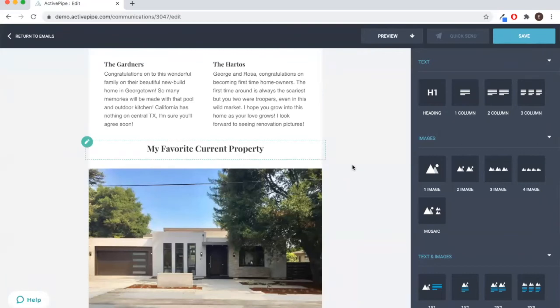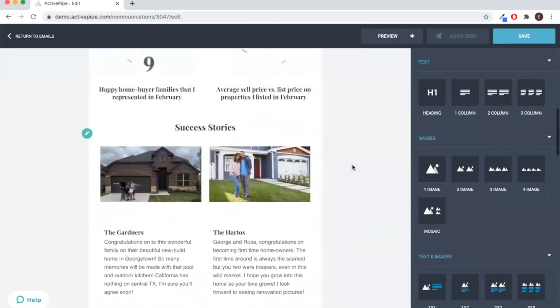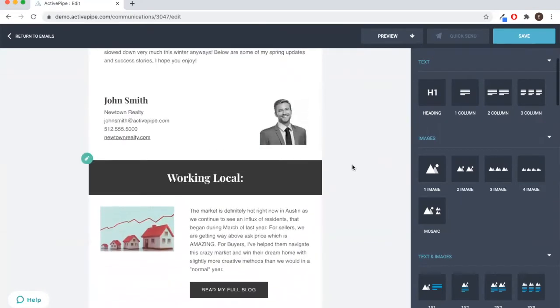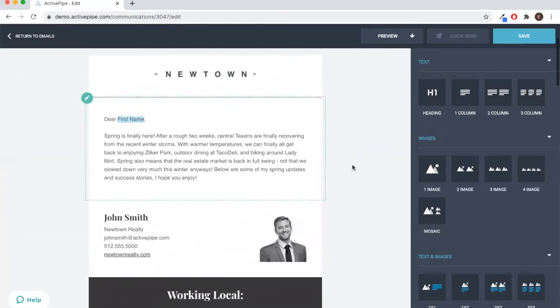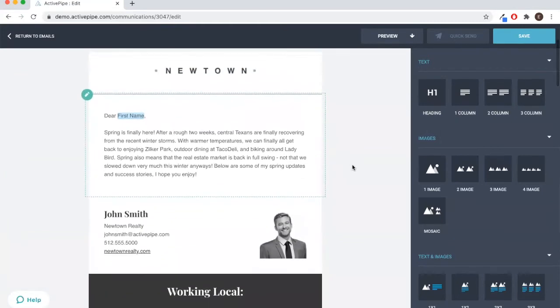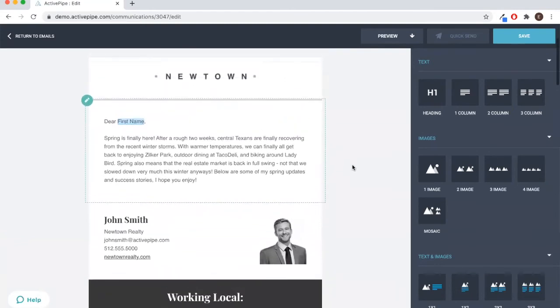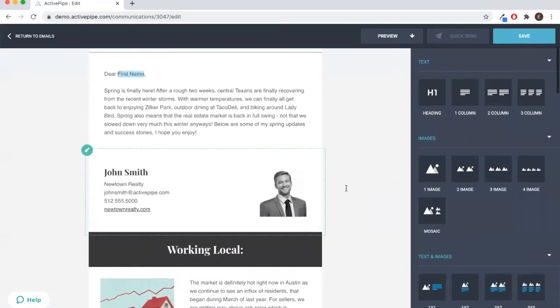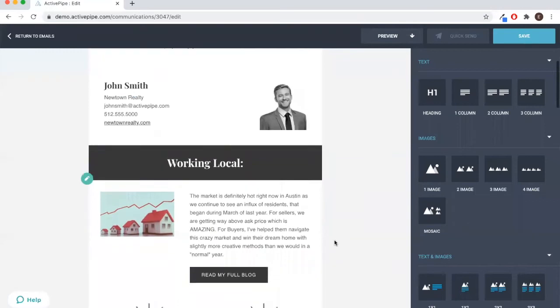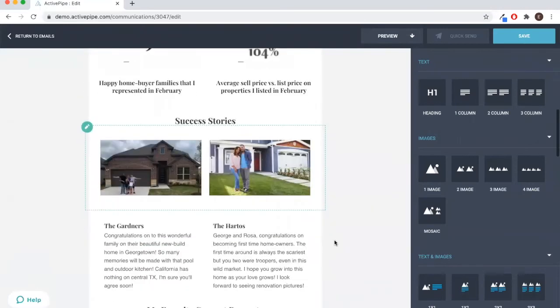You may have a template in your account called something like "newsletter." If you do, then that format is probably fairly close to this. If you don't, you could certainly reach out to our support team and request a newsletter style template, and they could send you something. But I can also just talk you through the modules that I've added here to achieve what this looks like. So I'll do that at the end.